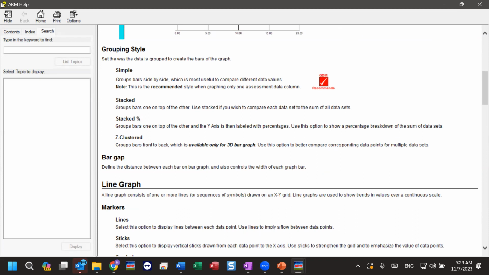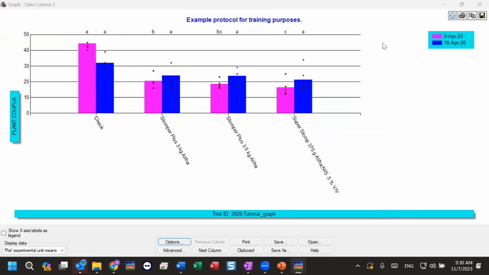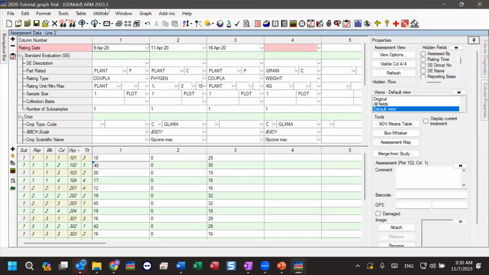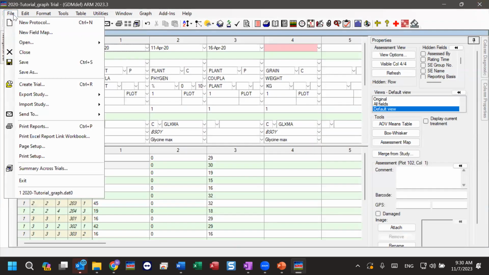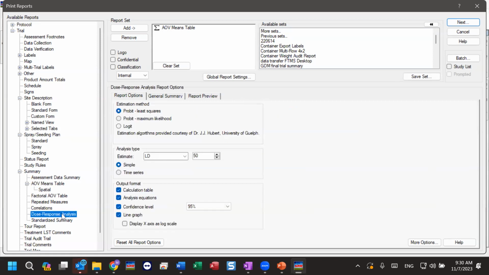We do have a dose response curve that is not in this standard graphing tool. Instead, if I close the graph here, the dose response is actually in the print reports. So in the available reports, under the summary, there's a dose response analysis. That will run that analysis.